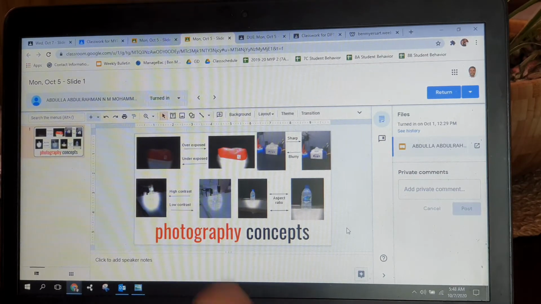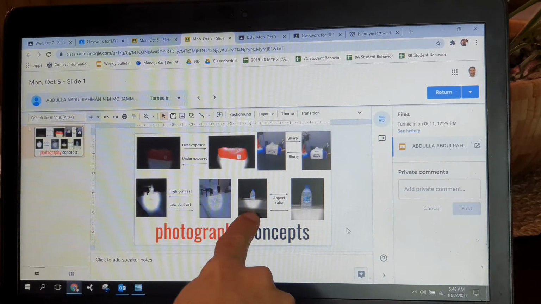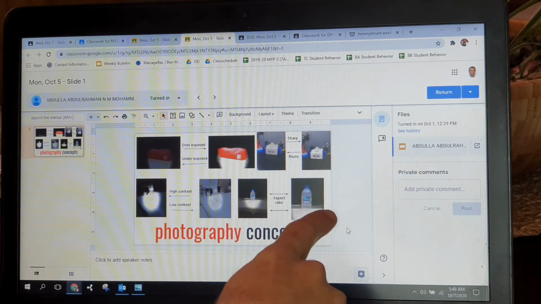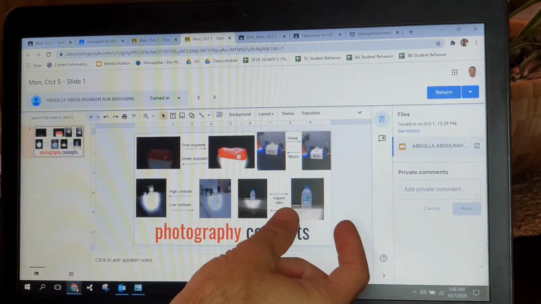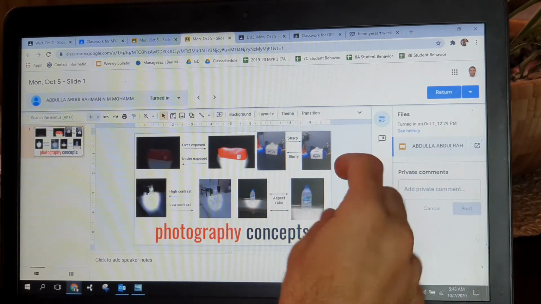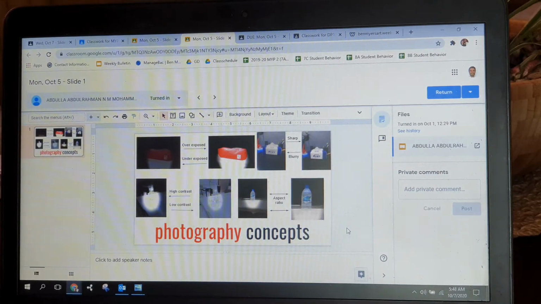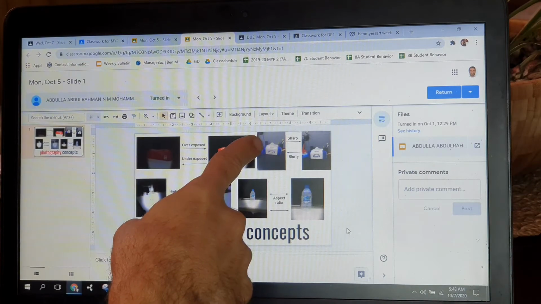So please, when you're doing yours, and maybe you'll have to go back and fix this in your slide 1 from last week, make sure that you understand one should be a square and one should be a rectangle. Or one should be turned landscape and one should be turned vertically, portrait.